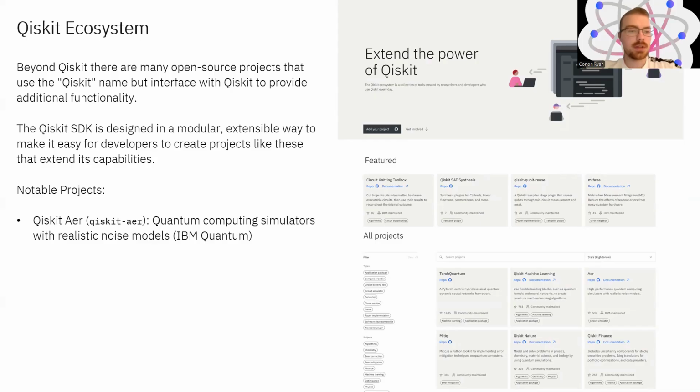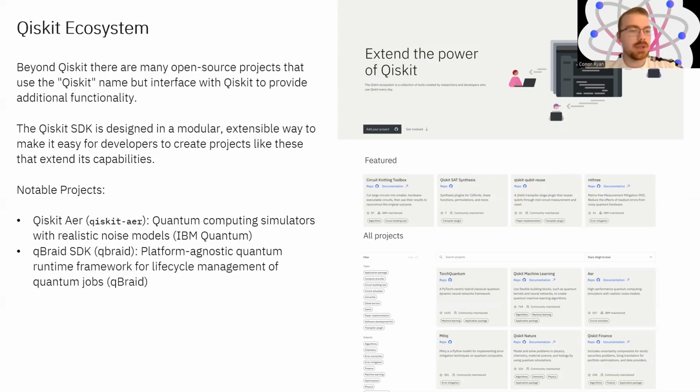So for example, Qiskit Aer is one that is commonly used in Qiskit itself. It pops up quite a bit where you use quantum computing simulators that use realistic noise models. So this is developed in-house by IBM and is for running quantum simulations locally, but that emulate the quantum computing or quantum hardware version of the simulation. Another one is the qBraid software development kit.